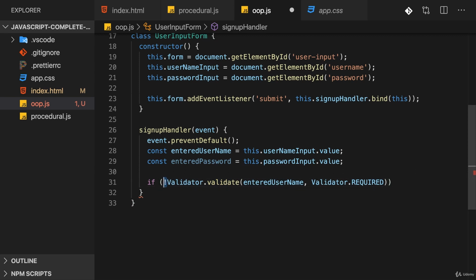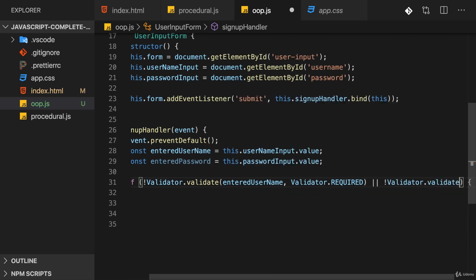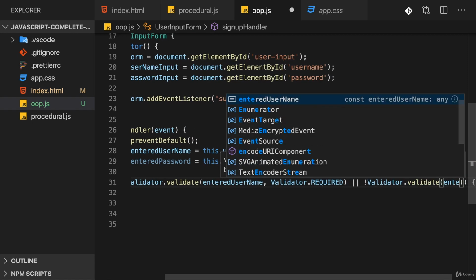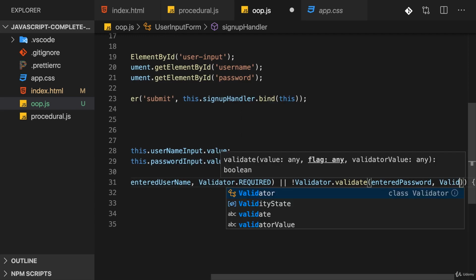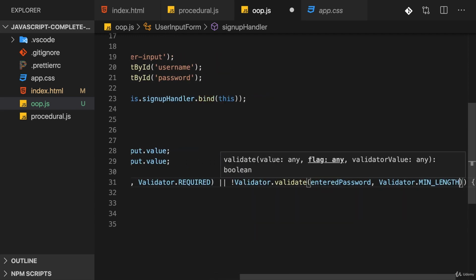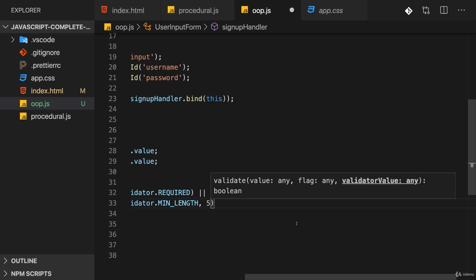If it does not return true, indicated by this exclamation mark here, I want to show an error. But this is not the only validation, of course. I also want to check one other validation logic here, one other expression. If not, validator validate for the entered password, for the min length flag and a value of 5 as a minimum length.